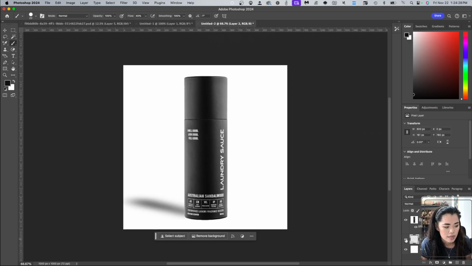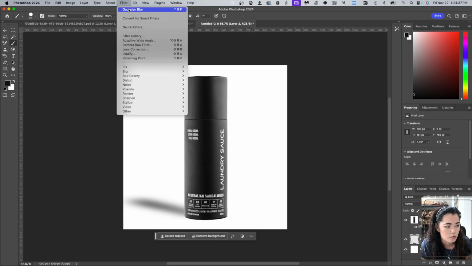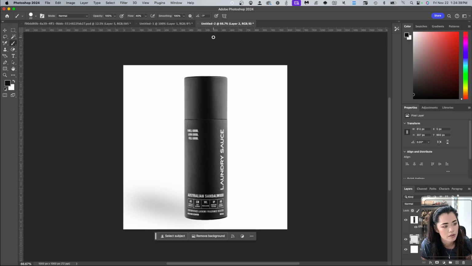So again, it gives some 3D effect. If you ever want to play around with the darkness or lightness of it, go back into the Gaussian filter and play around with it. Even that is pretty nice, pretty subtle, and it does make the difference. It really does make a difference when you take time and effort with each of your product images.